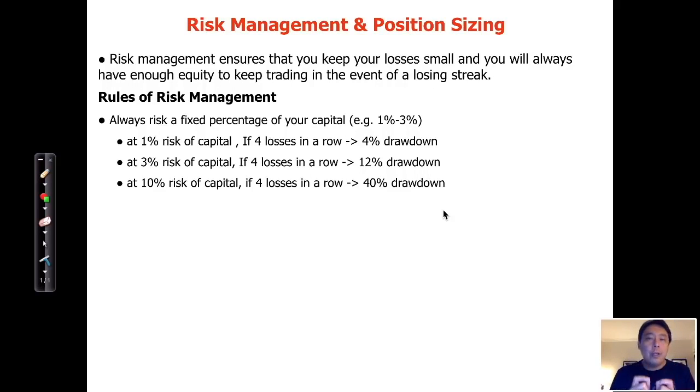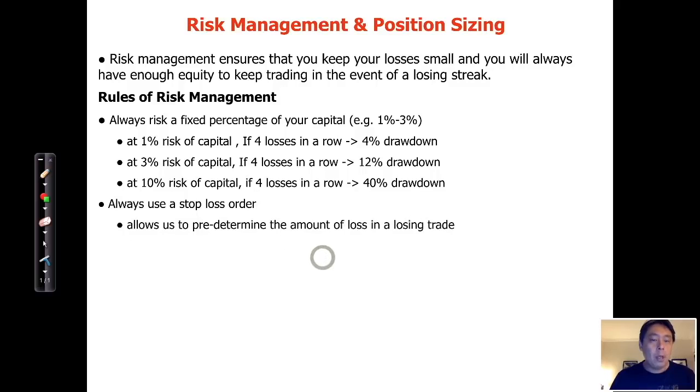So you must always risk a small percentage such that a number of losing trades does not affect you at all emotionally. Right? In fact, if it affects you emotionally, it means you're trading with too much risk. Always trade at a level of risk where it doesn't affect you emotionally, and only then can you trade optimally. Make sense? Okay, great. So again, always use a stop loss order. Never enter a trade without a predefined stop loss. A stop loss allows us to predetermine the amount that we can lose in a losing trade.